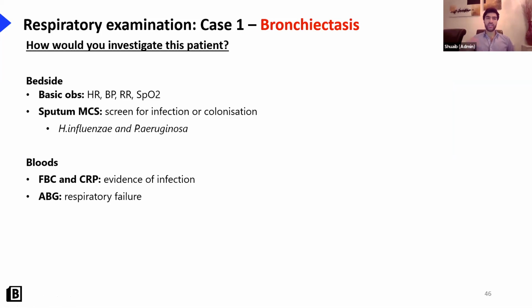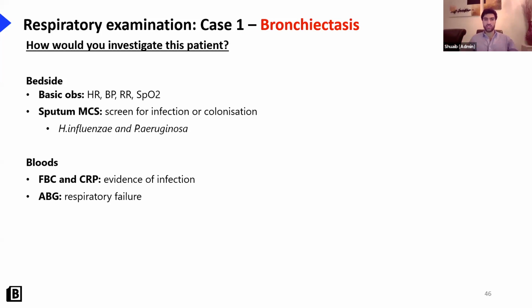So whenever the examiner asks you, how are you going to investigate this patient? Always, as Aaron did earlier, bedside, bloods, imaging, special tests, okay? Work it through in that order. The main thing in presentation is how you categorize things. And that's the brilliant thing about OSCEs, is that you don't actually need to know that much. If you have a good system of categorizing things and you don't actually know that much information, you can get full marks.